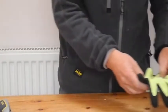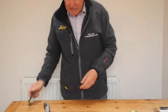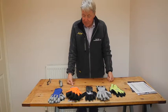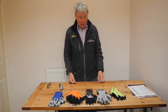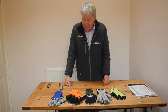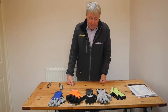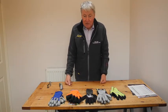So this whole range is now available via the Coast network. Definitely worth a look, because they're not the simple, straightforward gloves that you see and pick up at the sheds and that sort of stuff. They really are a varied array, carefully designed, carefully thought out, and carefully marketed. So if you want a glove that's quite a way above the average, the Octogrip wouldn't be a bad way to go.